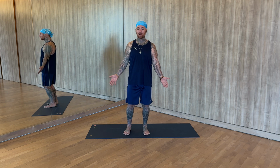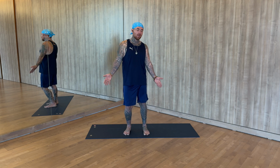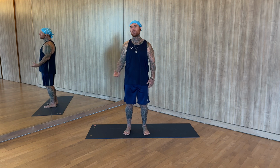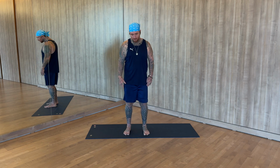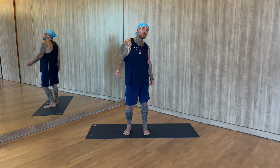Again, it's also kind of fun to just play around. Maybe you bend or straighten one leg at a time. Maybe you play around in the mountain. What I love about yoga is that it often invites us to play, to do things that we don't normally do in our daily lives. A lot of us have office jobs, sitting and working at desks. So it's nice to just move, add creative movement, and see how it feels to put your body in different positions. And so that's mountain pose, that's Tadasana.